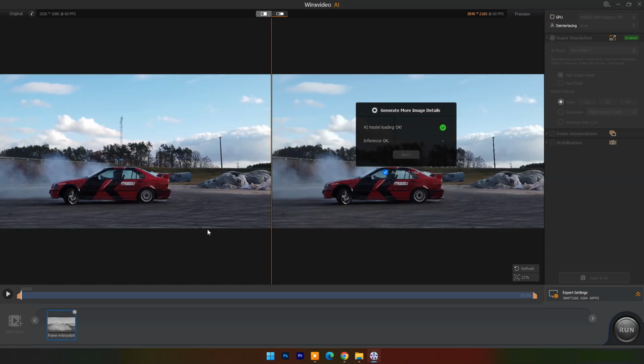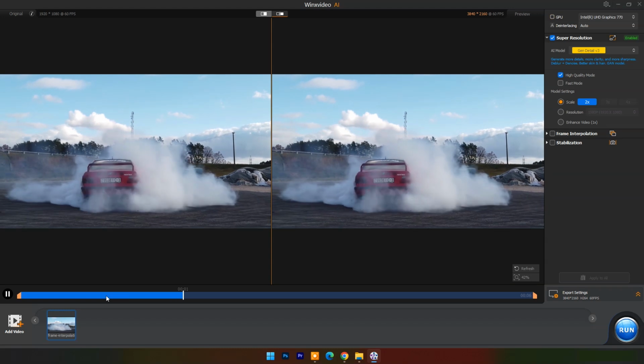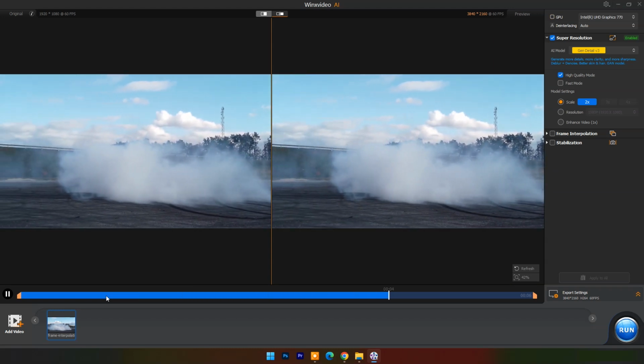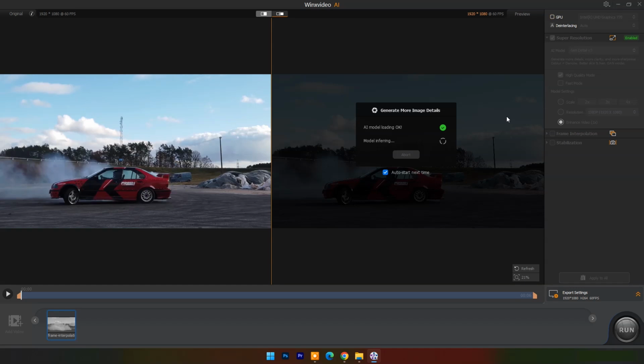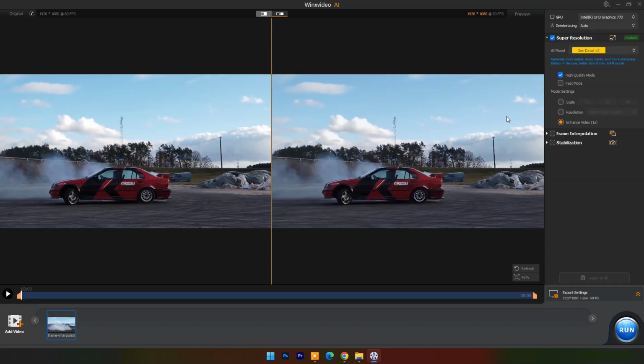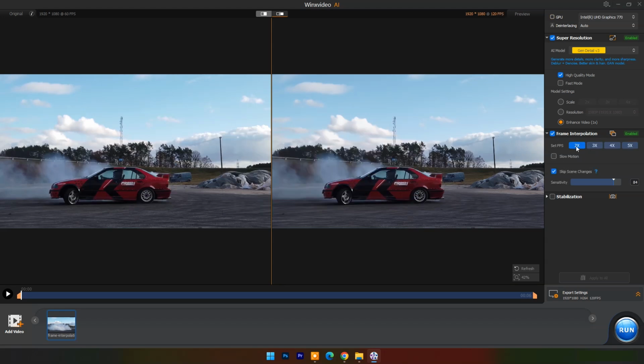I have added this video to test frame interpolation. First I will set Enhance video as no upscaling is needed here. Now in frame interpolation select 2x. It means the output video will be at 120 frames per second, as the original video is 60 frames per second.